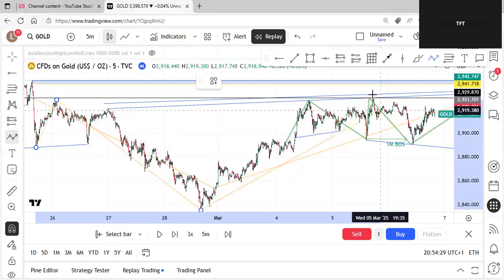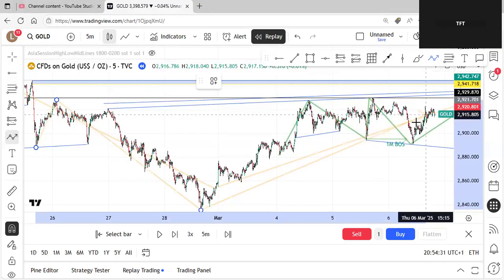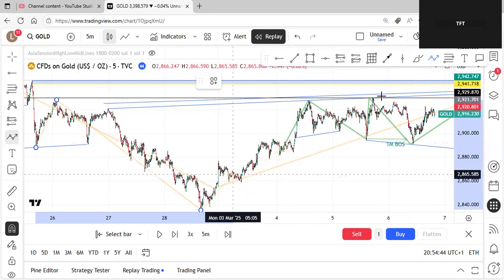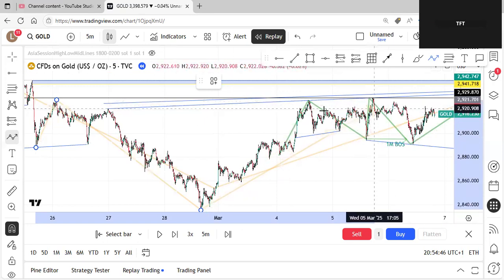I mean, we're talking pipettes, really. It's gold, so it's probably dollars, I guess. But it probably just takes it by pipettes. I don't think I'd class that as a break. That could just be a feed difference, it's so tight. So if this whole leg becomes the 1 minute, I know I'm on the 5 at the minute, but if that's the whole 1 minute leg, then this is just a seconds time frame structure.